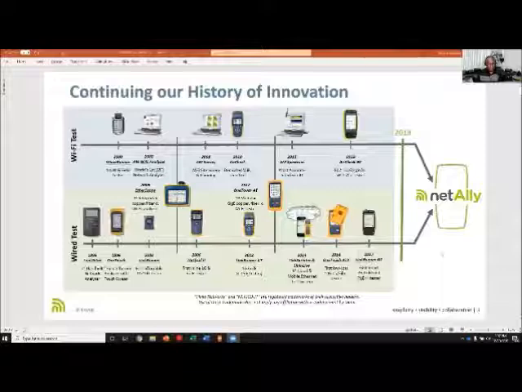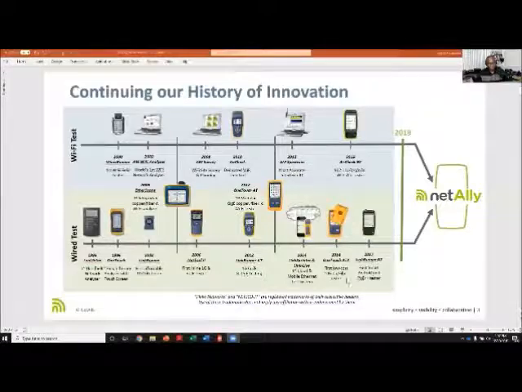And you'll see that when we get to the Etherscope demo, that we've done a lot of work to integrate the best of AirMagnet technologies, in this case Airwise, as well as the best of some of our high-end discovery tools from the wireline side. So we'll get into that a little bit more later.